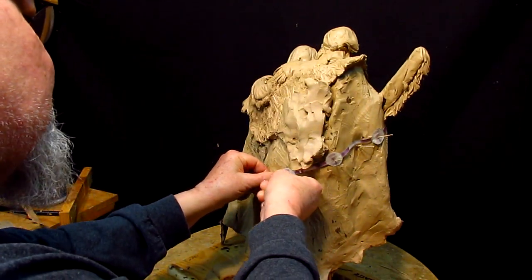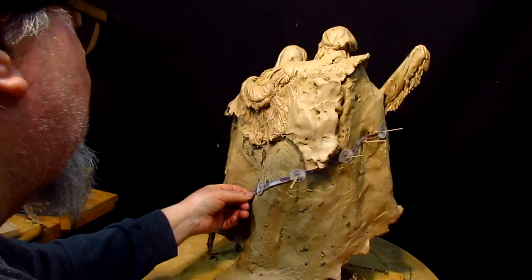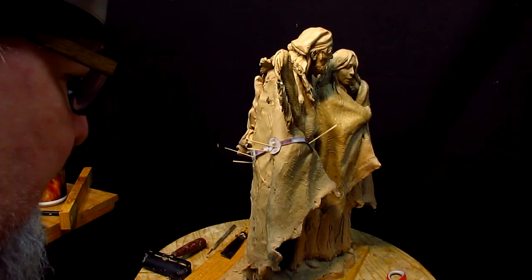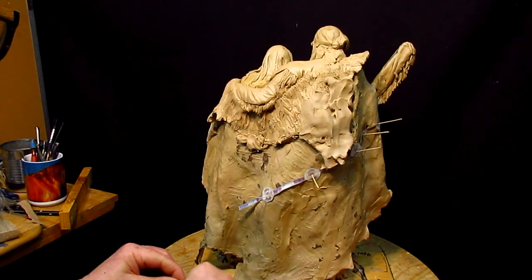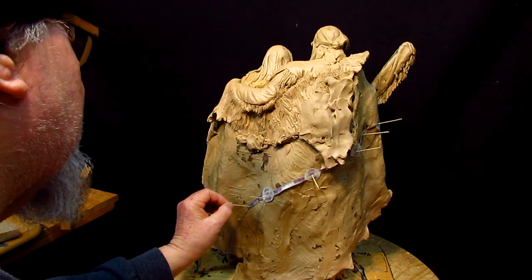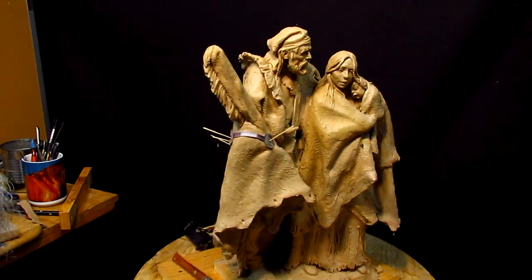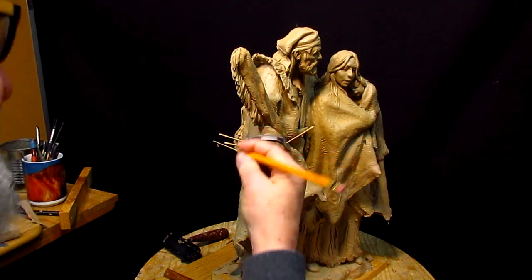You can do this with anything. If you're doing a sculpture that has a pattern to it, just work out a way of doing it so that you can do it. Don't think for an instant that sculptors in the 1800s or way back didn't use methods something like this as well — they did. They just didn't tell people about it. There's a lot of little secrets that artists like to keep secret because they want to have a mystery connected to their work. There's no mystery — it's just learning little techniques.